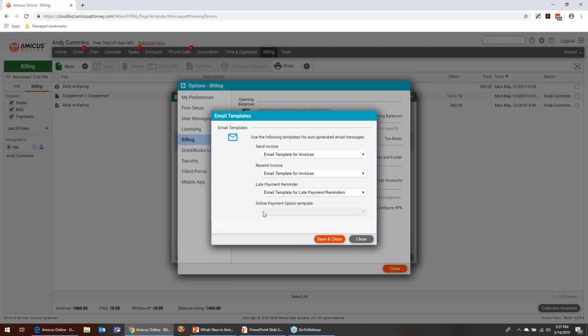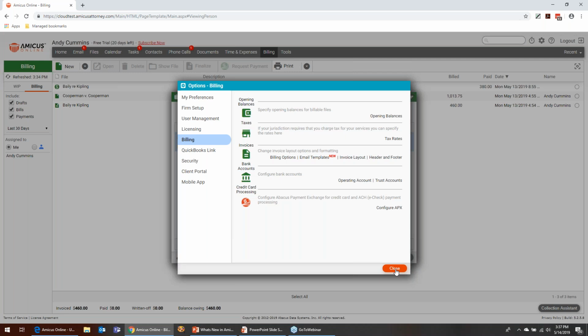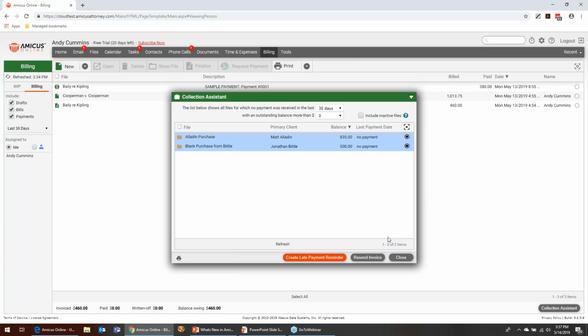And then the 4th option is something we added in a previous update, and that is a very cool thing for Pay Now. You can now include a link in your outgoing invoice email that clients can click and actually pay you immediately via credit card. So if we had turned on APX for this firm, then you'd also be able to choose a separate template for that. But really a great improvement that lets you multi-select and then essentially send the email, and it would send it out based on the template that you had customized.